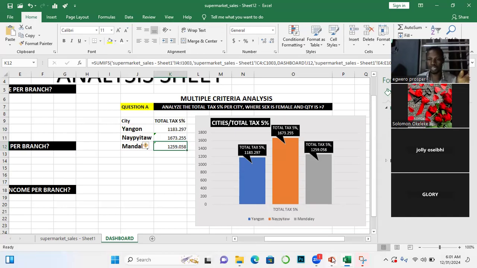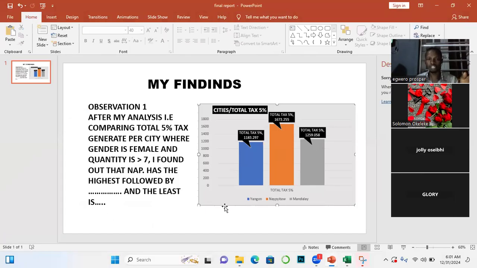So like that PowerPoint, you can now come here and write somewhere here, recommendation. So mere looking at this graph, you can see that this is the trend. And between the other two variables, the difference is not much. That is another observation, which you can also write. Then at the end of your analysis, you also discover that Yangon and Mandalay have almost the same 5% tax generated, almost. And then if you want to prove it, you can even subtract the value and tell them the differences. You can also capture that in your final report.